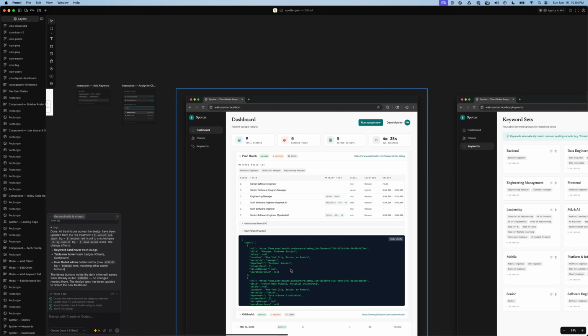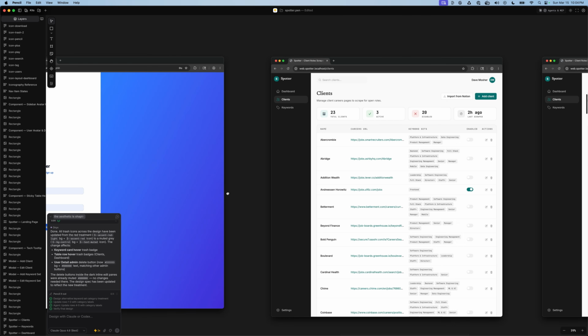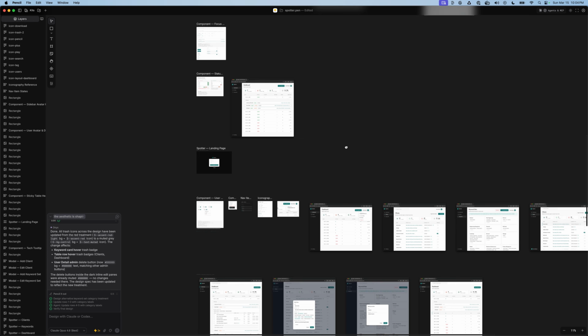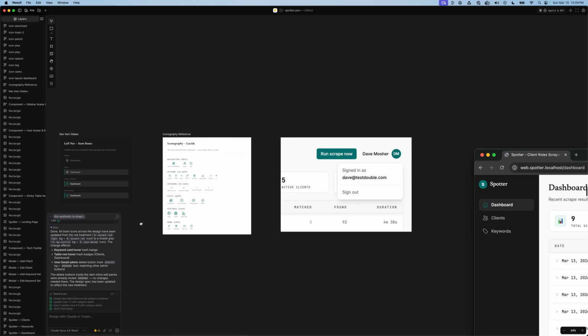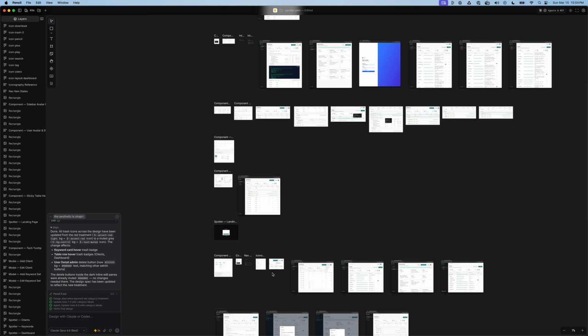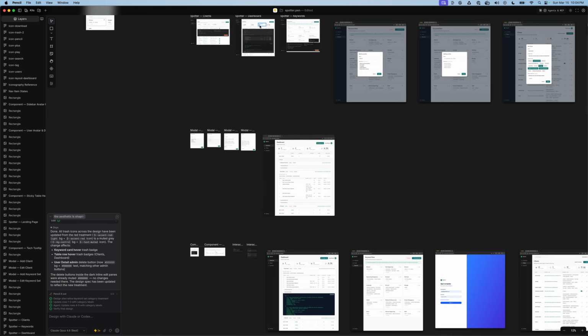I was working on designing the parsed payload and the copy JSON button here. Oh yeah, I wanted to do some landing page treatments. So many design iterations I went through in the 26 hours. It was empowering to have Pencil as this partner. It does have rough edges: permissions friction, weird agent behavior. Sometimes it's spun up like 160 agents at once, and then the fans on my CPU spun up. But even with those issues, it was the fastest design iteration loop I have ever had. I'm really happy with where I ended up.